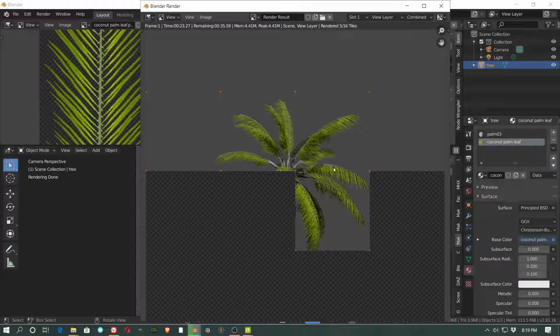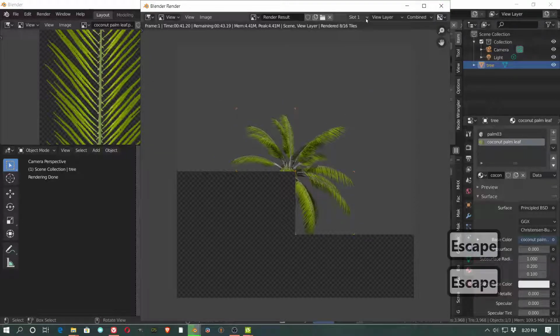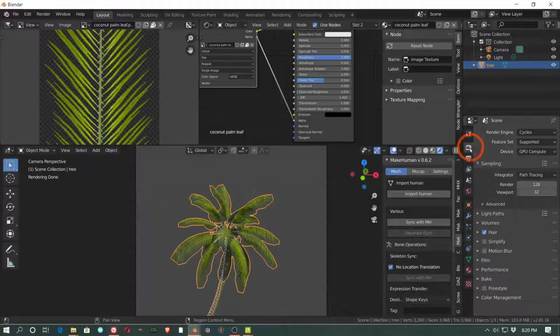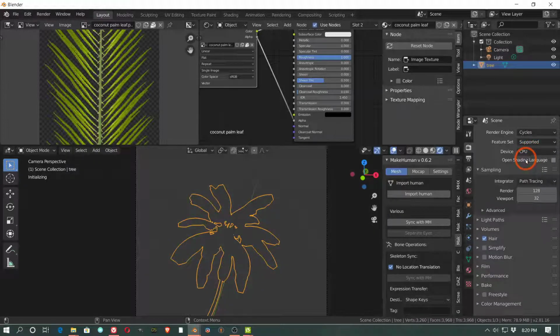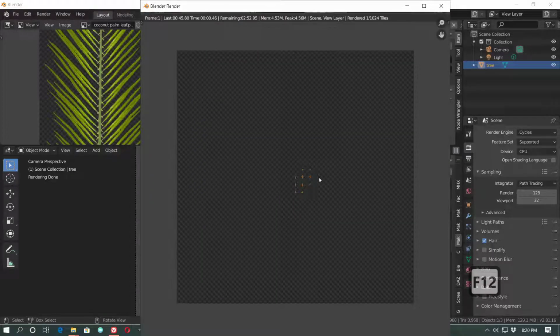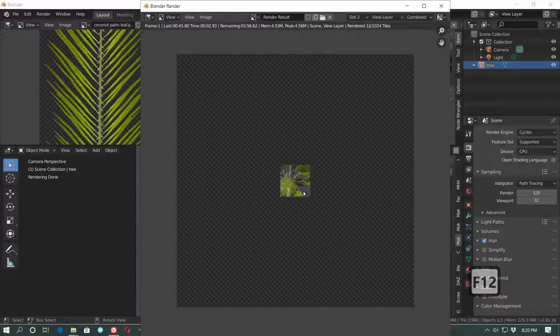And I'm also using the GPU to render. Sometimes the CPU is faster, and let's see. We'll hit escape on there and that'll stop the rendering. We'll actually pick another slot, because you can have different slots, different render scenes. And we're going to come back up here to the rendering, and we're going to make it a CPU. Now my CPU's got like 4 cores, 8 cores, I don't even know. And we'll hit F12, that's another shortcut to render. If you notice, the tile sizes are smaller.